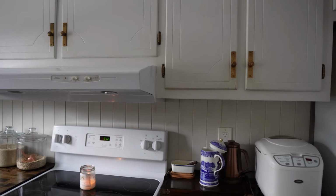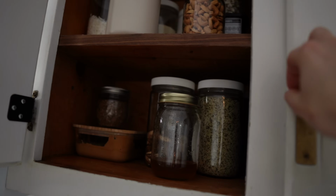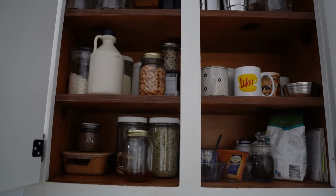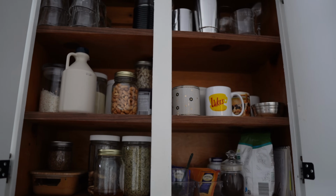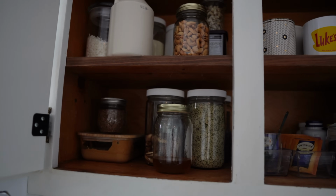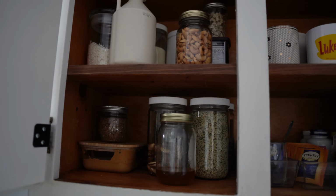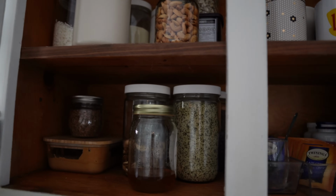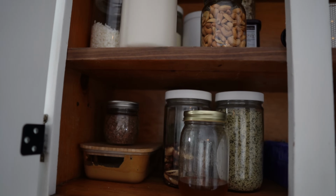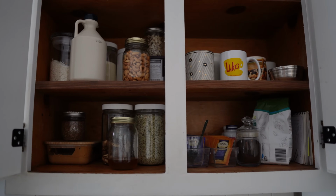And then moving right over above kind of our coffee and bread station, we have this cabinet, and I showed you how I updated some of the food storage in here. So again, coffee and tea we keep in here, and then our mugs and extra drinking glasses at the top. But then all of these food items, again, we don't have to keep in the pantry. We have this little bit of extra storage here. So we just keep nuts and honey, maple syrup. We make our own peanut butter, so we keep that in here. Coconut, things like that.